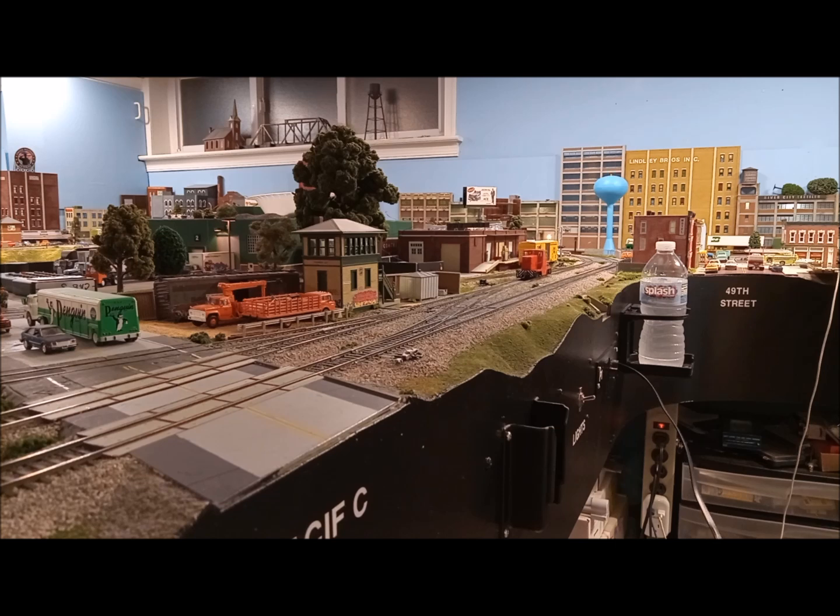So yeah, she does run very slow, which means I have to readjust my throttle skill with this thing. But overall, I'm happy because that's what I'm looking for. A switcher that has very slow running speed. Because after all, a switcher is not designed to be running at 90 miles an hour. So I'm impressed with it so far.